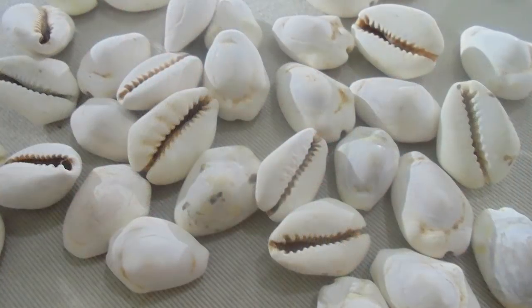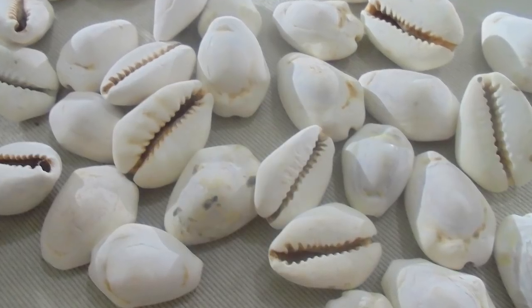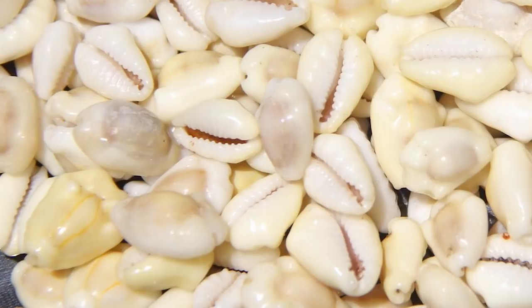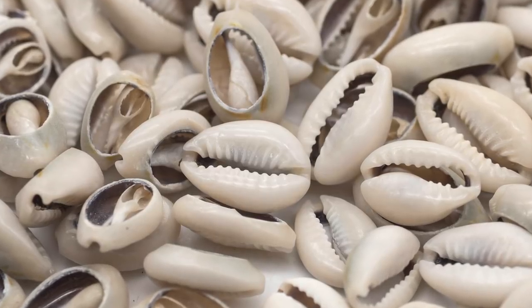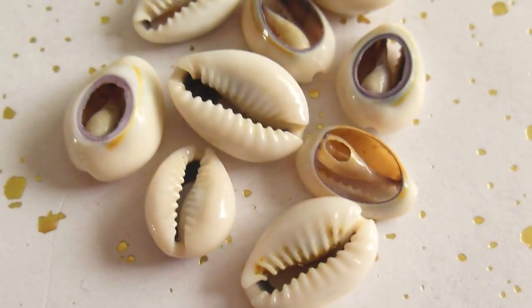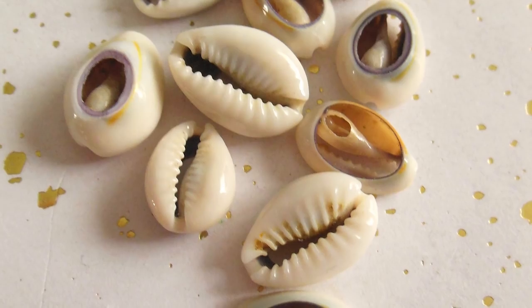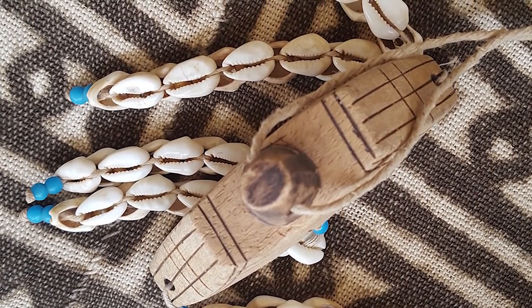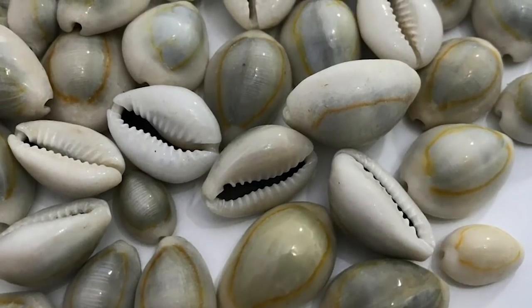The last honorable mention is the cowrie shell. Cowrie shells come in many different sizes and color patterns, but their unique egg-shaped appearance is instantly recognizable, as well as their perfectly smooth, porcelain-like surface. The shell gets its name from the old Italian word for the cowrie shell, 'porcellana.' One of the most interesting things about cowrie shells is that they've been used as currency in many parts of the world — they have been the most widely used type of shell money worldwide, and have been important in the trade networks of Africa, South Asia, and East Asia.